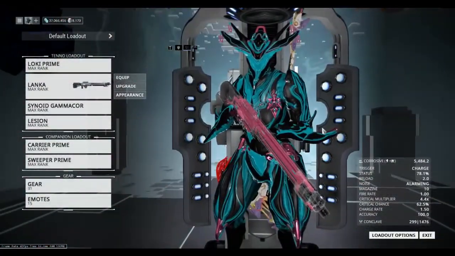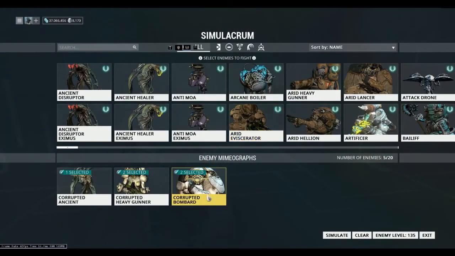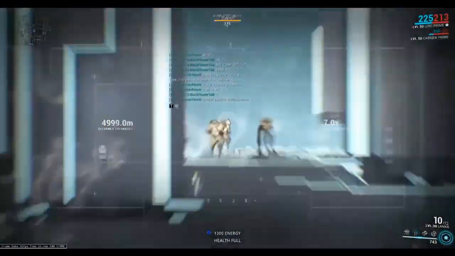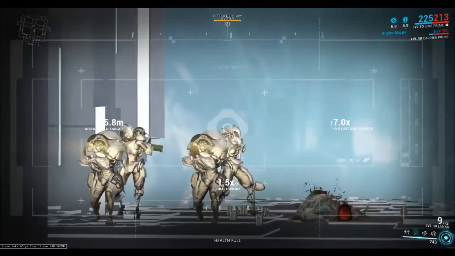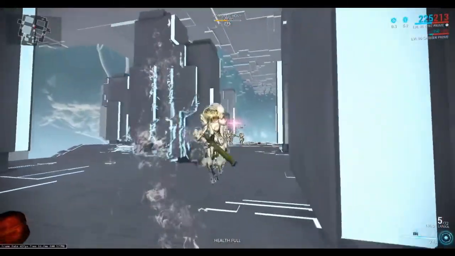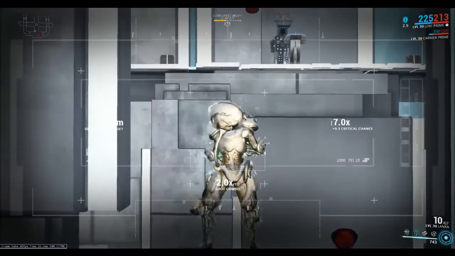The reason why I use an 8 forma Lanka is because I wanted to do something like a play test. But you don't really have to use 8 forma. You can just use 4 forma. Basically, add 4 V polarity slots on top of the top 4 slots, just to add V polarity slots. So yeah.